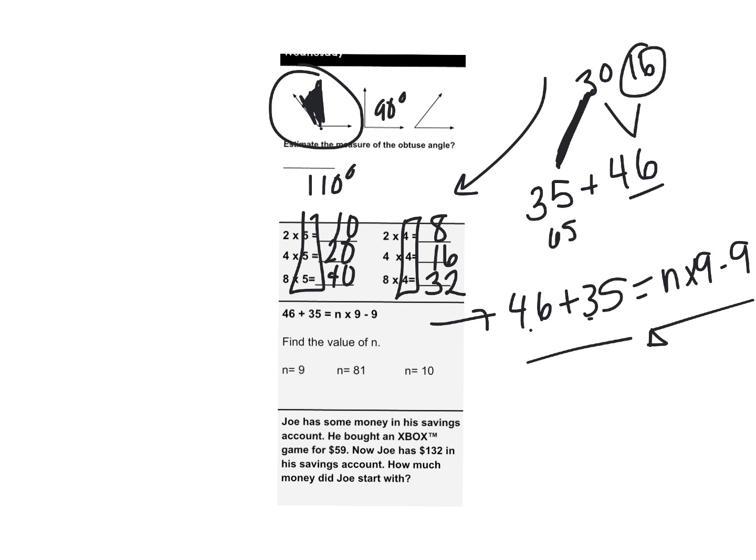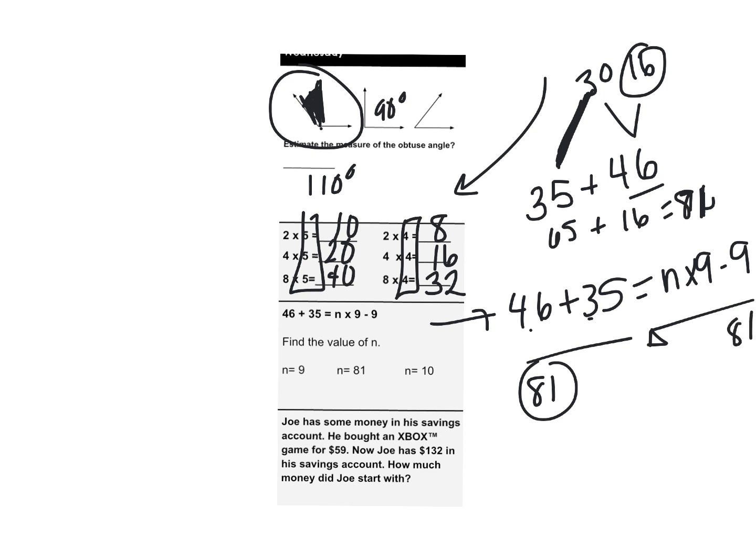Now I'm going to add 16 to my 65, and I'm going to get... 76 would be 11, so what would be 16? Yep, right, 81. So I have 81 on this side, and I need 81 on this side.